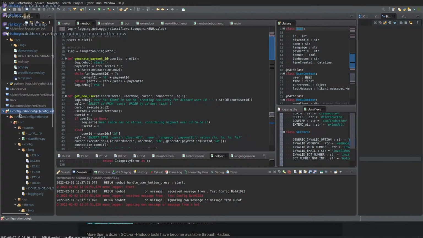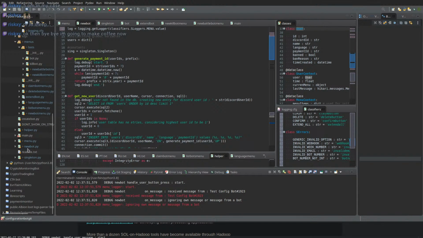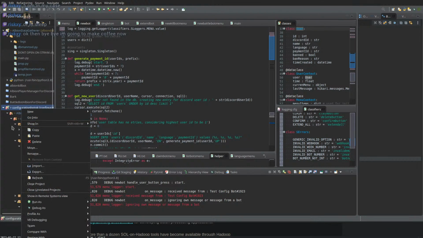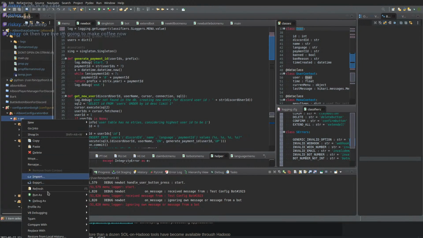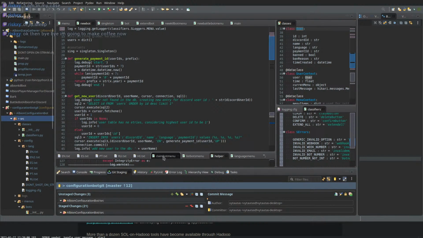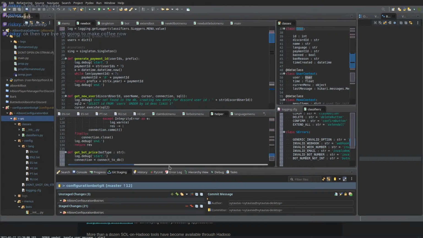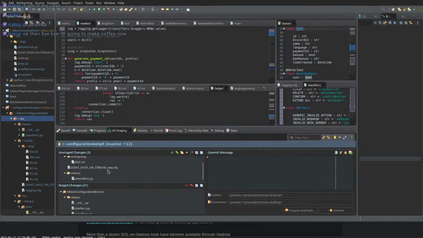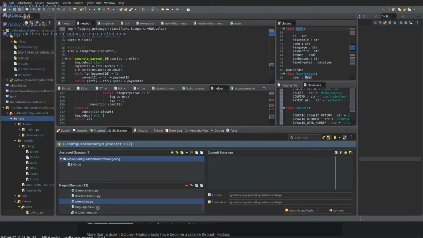But yeah, I think I'm done for this. What is it complaining about? Main class. Okay, so the spaghetti code won't run. I'm fine with that. Let's do the commit. And this is gonna be a huge commit. This has been deleted, which is fine. ConfigBot was a new file added, and a bunch of files have been modified, which is all good. 23 files.